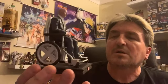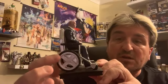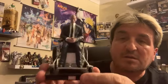Now, I have to say the detail on this is excellent. Done very, very well. You can see the detail on that, and nothing wrong with it. Detail's perfect. The face, as you can see, they've done a pretty good job on his face, and yeah, pretty good. I mean, the detail on this is excellent, with the wheels, and see there.